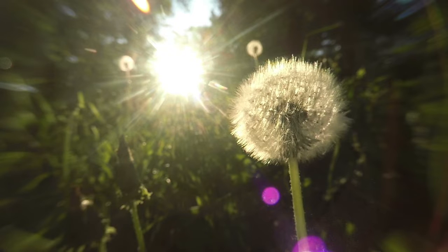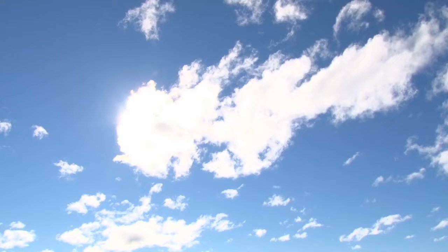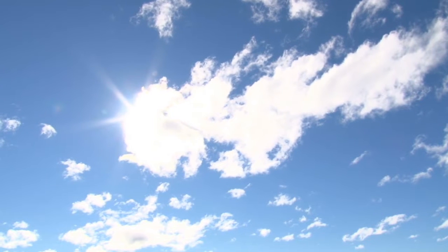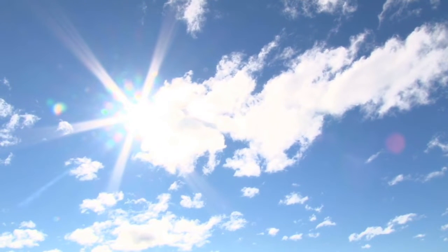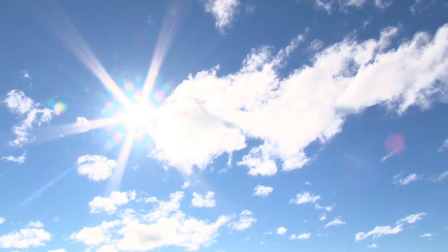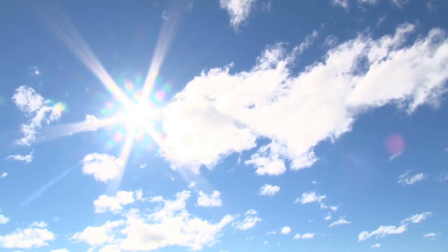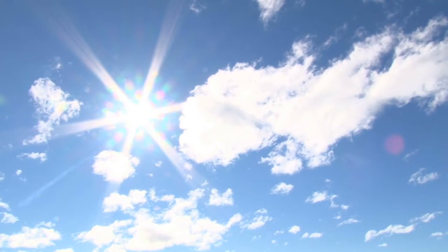Like many energy sources, the sun will not last forever — almost like a battery. It has already used up nearly half of the hydrogen in its core. The sun will continue to burn through the hydrogen for another 5 billion years or so, and then helium will become its primary fuel. At that point the sun will expand to about 100 times its current size, swallowing Mercury and Venus and maybe even Earth. It will burn as a red giant star for another billion years, and then collapse into a white dwarf star. Luckily for all of us, that is a long, long, long time from now.